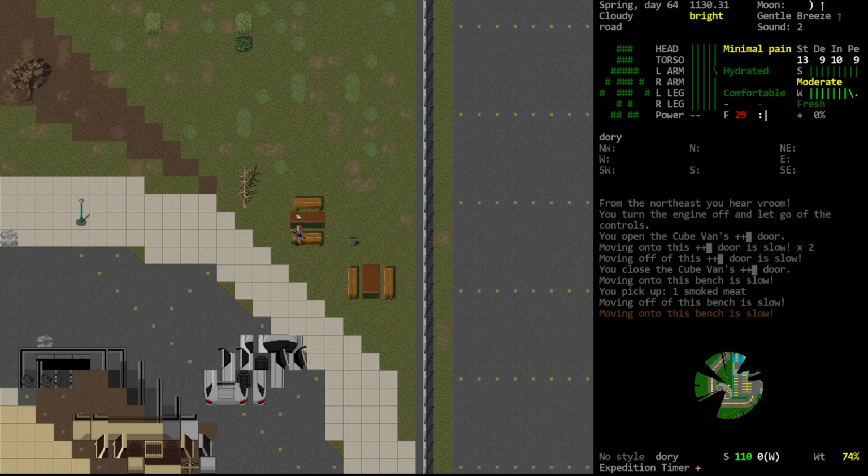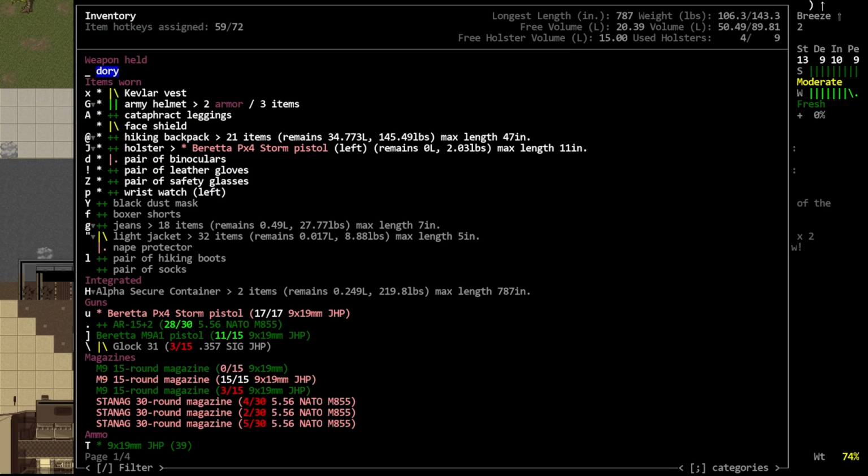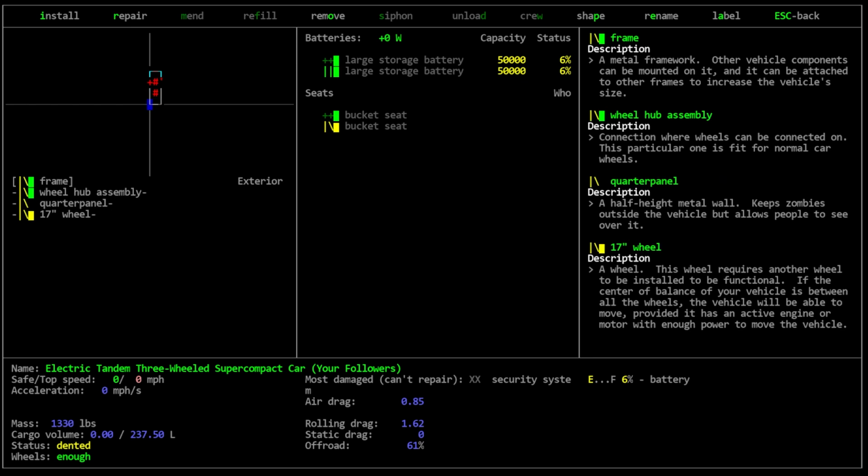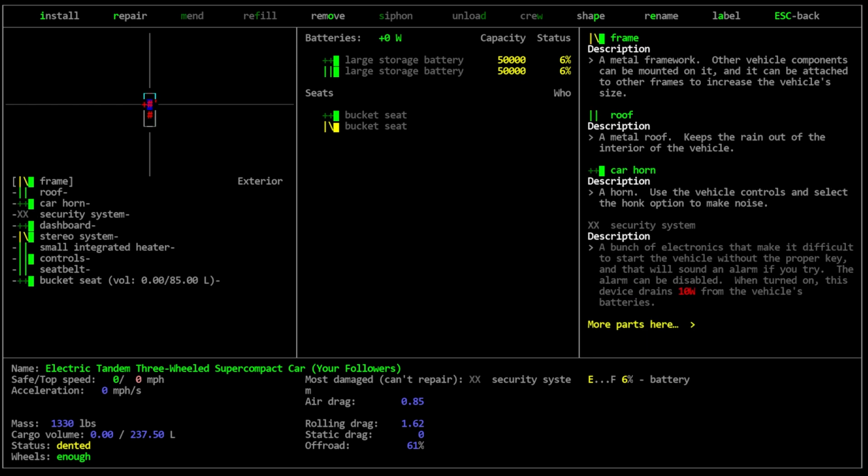They tend to have a lot of meat products at these picnic tables, so we got some smoked meat there. What kind of condition are these vehicles in? We might want to make a note here. Oh man, large storage battery. We can't even take it out of the vehicle, let alone carry it with us. Why does this have a motorbike wheel? What is this? An electric tandem 3-wheeled super compact car. Okay, so I'm assuming it has 3 motorbike wheels. No, it has 2 regular wheels and a motorbike wheel up front. Okay, well, that's weird, but whatever floats your boat.